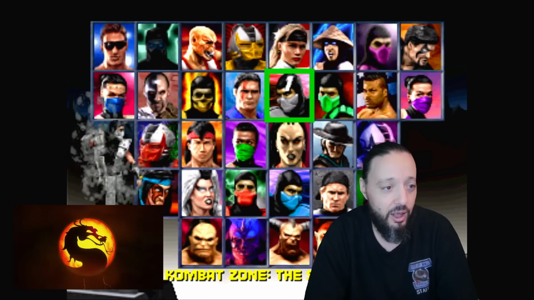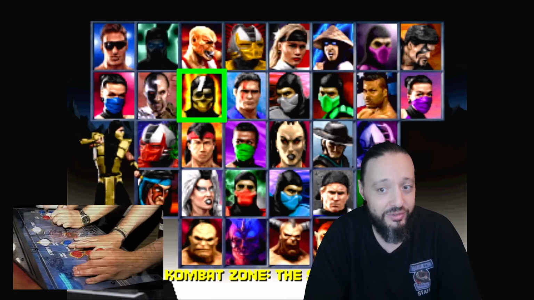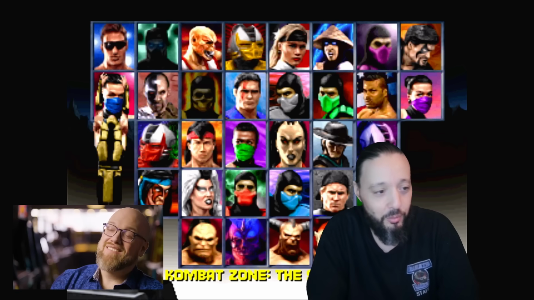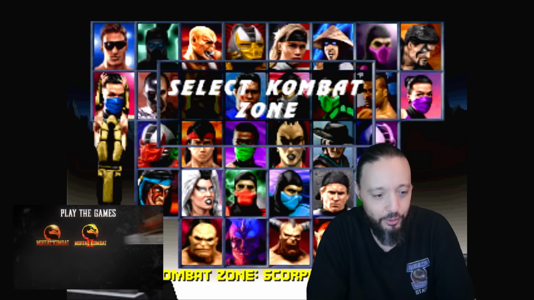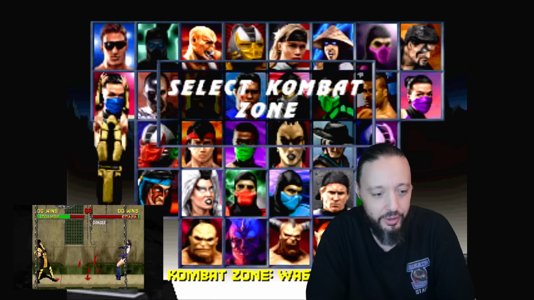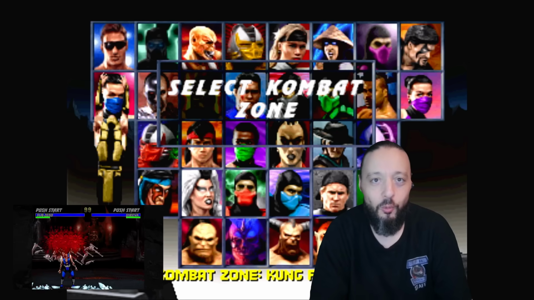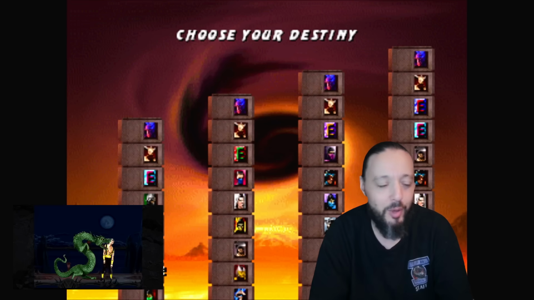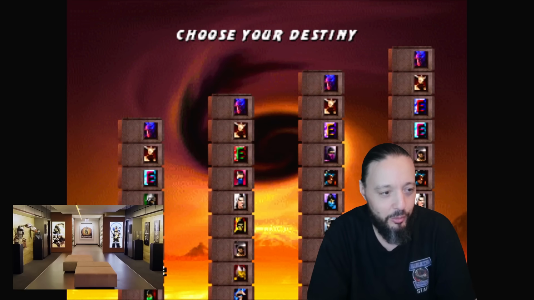Wonderful stuff. And I did beat this at EVO with Scorpion. I'm going to go ahead and pick Scorpion. I'm going to go to my favorite stage here. All the stages are here. It's exactly a 1-to-1 port. So Kung Fu Part 1 is right there. Many of you may remember Kung Fu Part 1. Still have your classic towers, as you may remember.